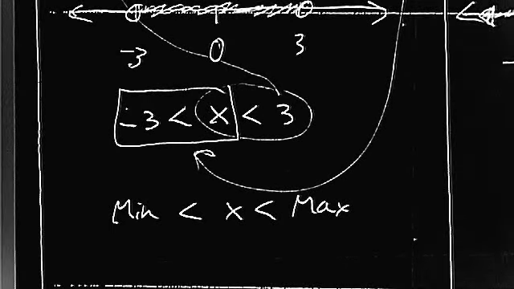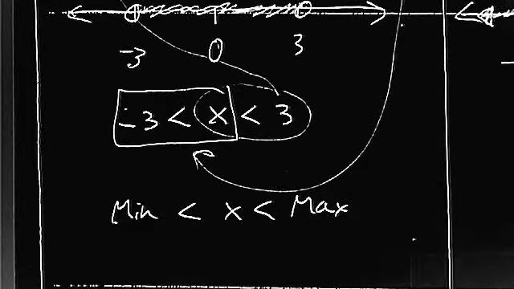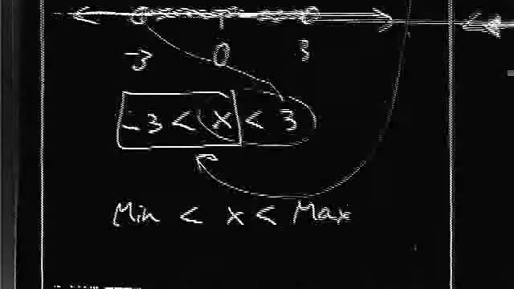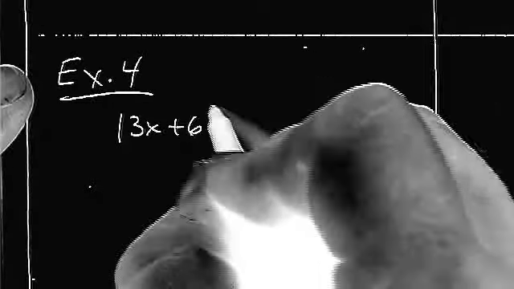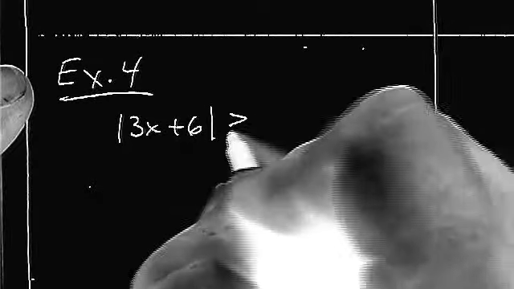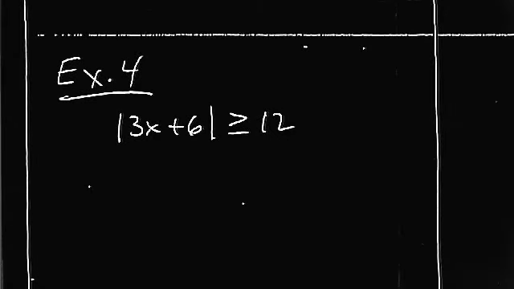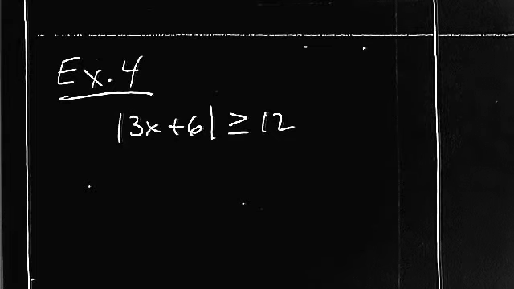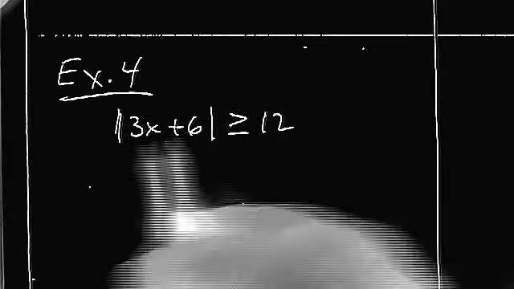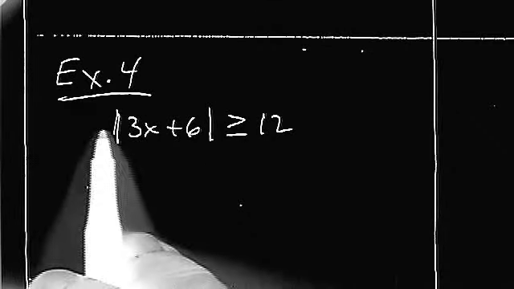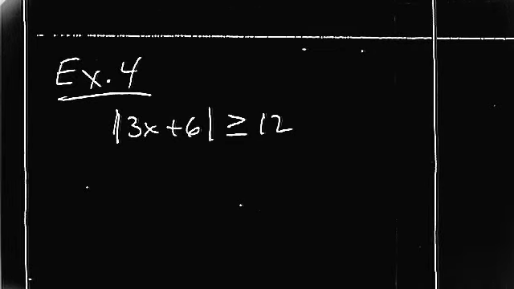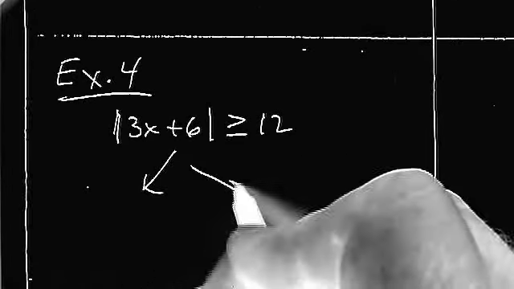We're going to solve a couple examples here. Some of these will involve... so here's an example: 3x plus the absolute value of 3x plus 6 greater than or equal to 12. Okay, first of all, are the absolute value bars isolated? Of course they are. I can clearly see nothing is being added or subtracted or multiplied on the outside, so I don't have to worry about that. I am ready to split this up.